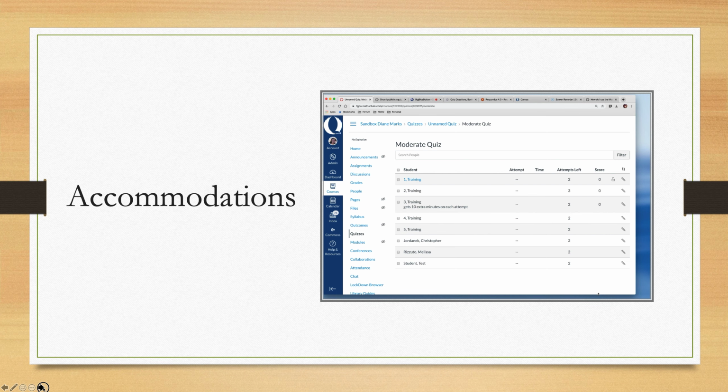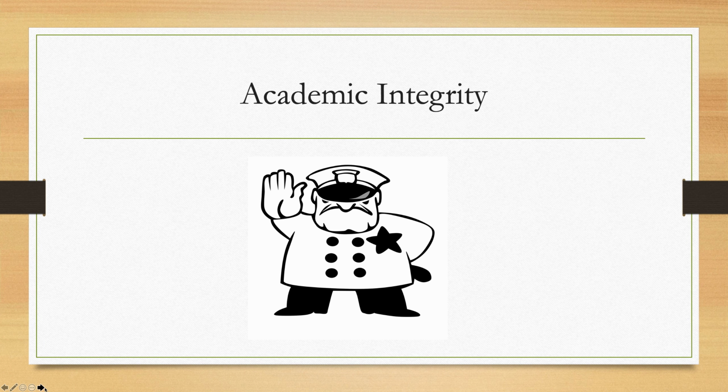All right, so those are 2 ways to help students be successful in your class. We're going to talk briefly about academic integrity. There is a lot of literature and resources for you to look at about academic integrity. We're going to just sort of fly over it and give you an overview.